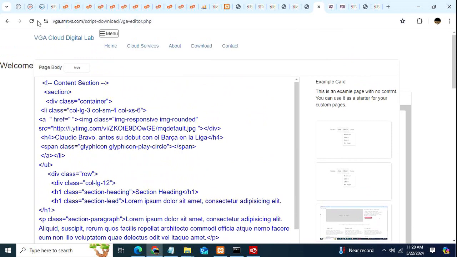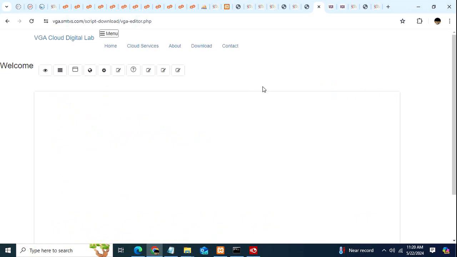So let's refresh as we talk about it. If you're just tuning in, welcome to VGA team, and we're here talking about codes and stuff from VGA, and we're introducing a new builder today, the future of the union between the HTML5 dark mode generator and the VGA video page building system.